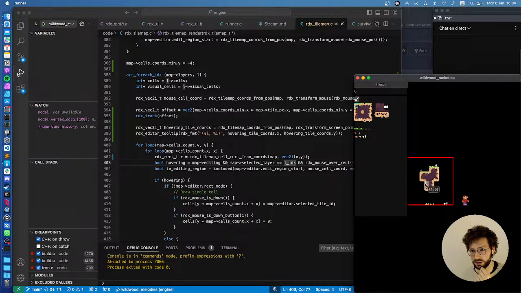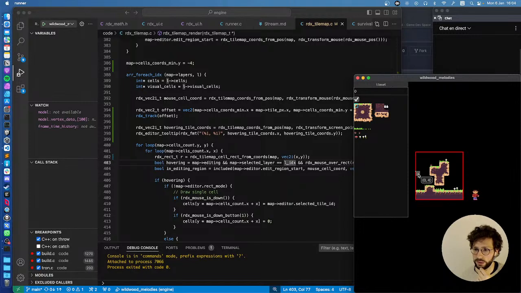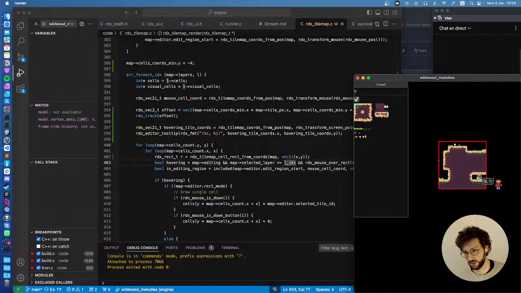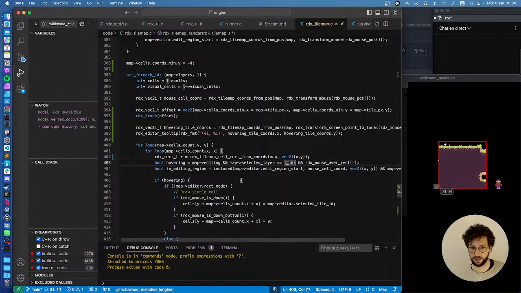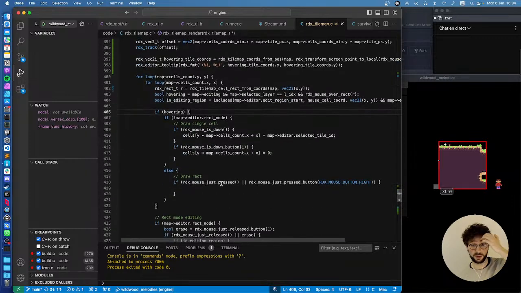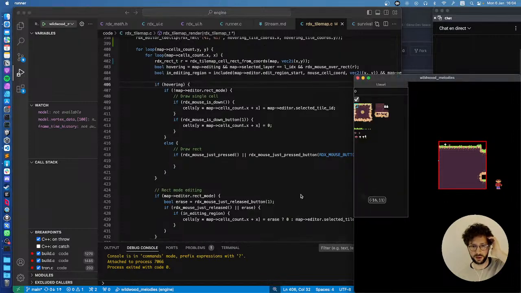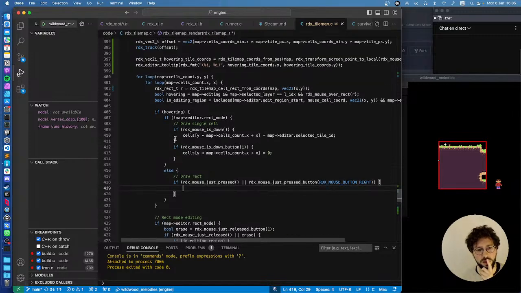Alright, so I can draw again. And what did we want to try? Oh yeah. Okay, so the preview does show outside of the bounding rects, so that's nice. Now I guess I probably broke the rectangle preview. If I hold shift and drag, it allows me to draw rectangles, but the preview now is broken, because previously each cell that was included in the preview rectangle would be drawn via that line that I removed here somehow.